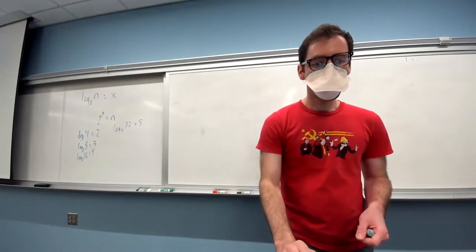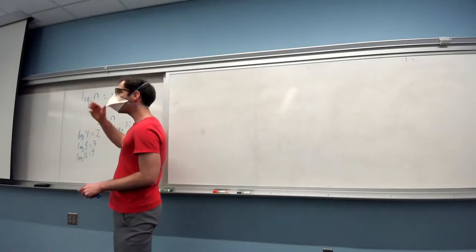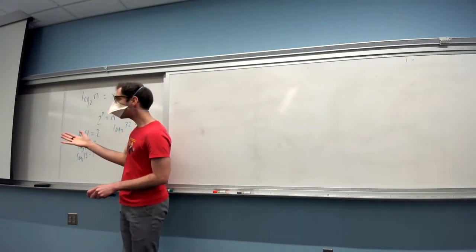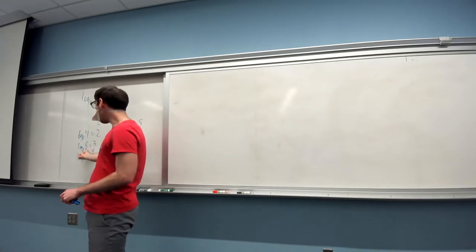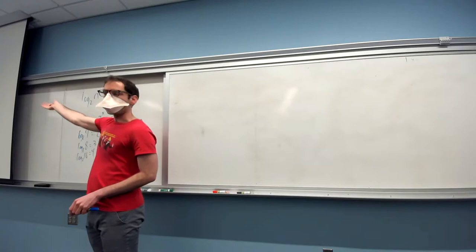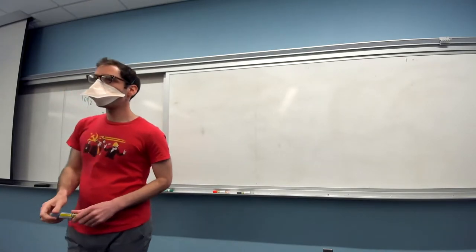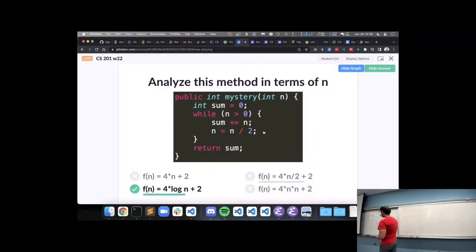And so when we see a loop where the number of times it's going to go around is repeatedly dividing by some number. The range of n starts is 32. The next time through the loop it will be 16, then 8, then 4, then 2, then 1. Because we have an integer here when we divide 1 by 2, we end up with 0. So we're repeatedly dividing this counter by 2, and that means we get log of that number in terms of how many times around the loop we go, how many divisions by 2, how many powers of 2 fit into n. That's what our log of n means. Does that make sense? Any questions on this?